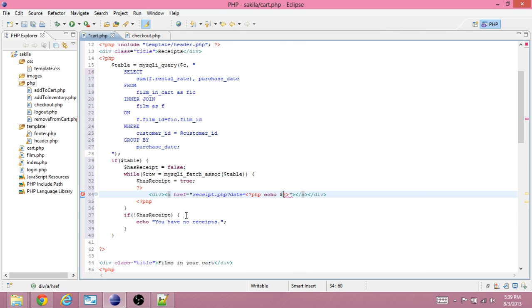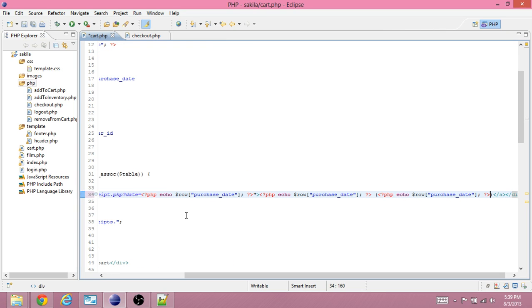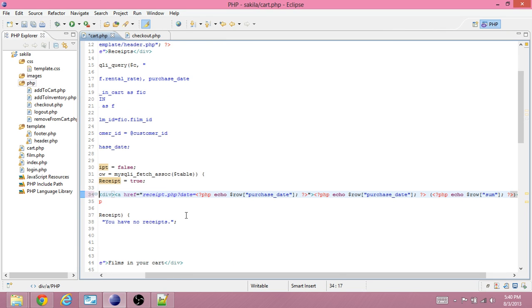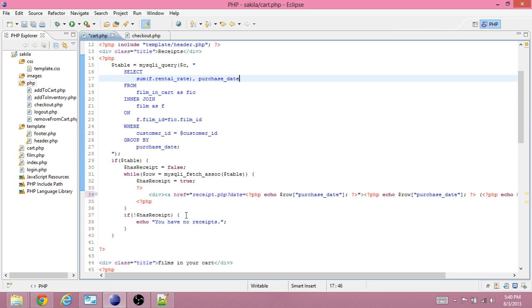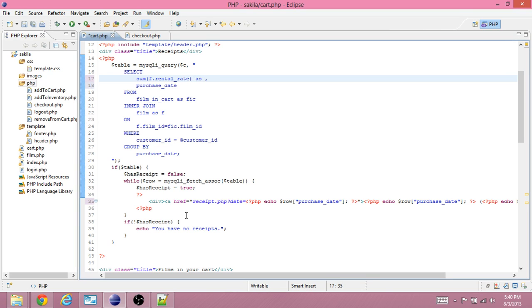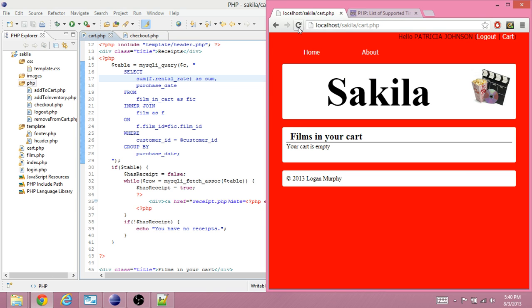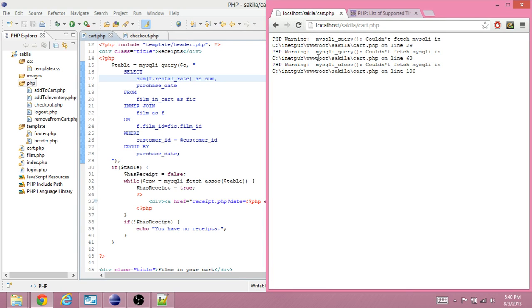We're going to echo the row's purchase date, and we're going to echo it again here, and in parentheses we're going to echo sum, and we're going to temporarily rename this column sum so that we can actually get it from the array. So if we refresh this, there'll be a receipt.